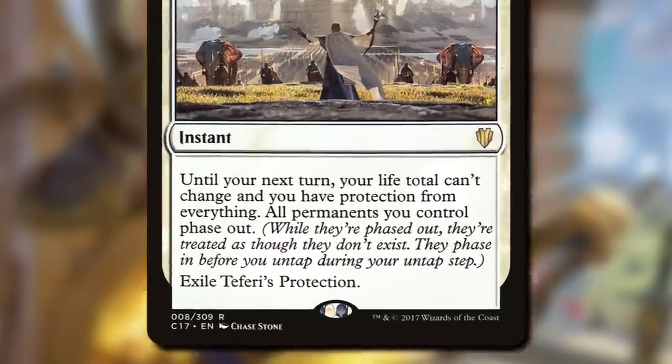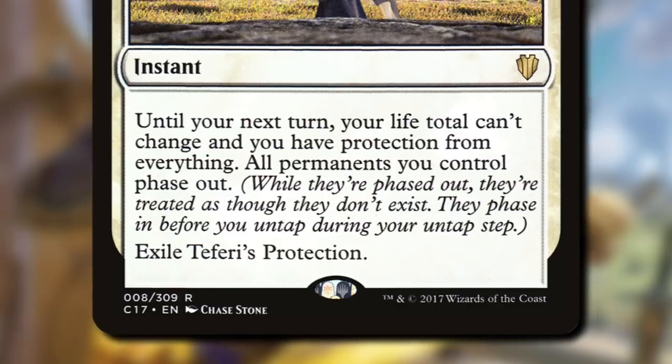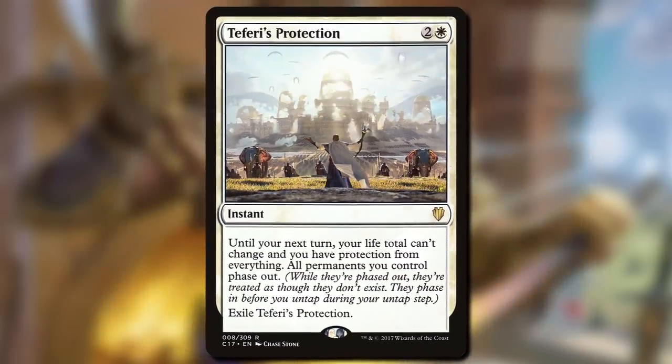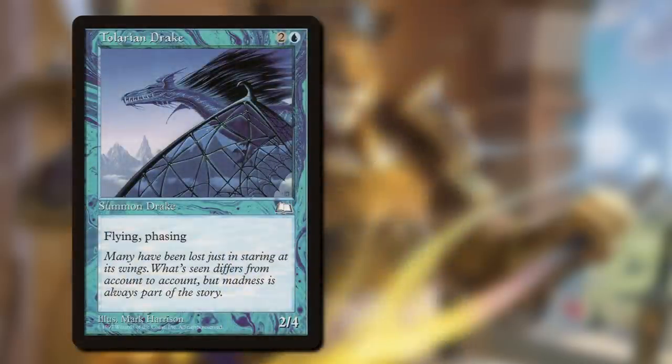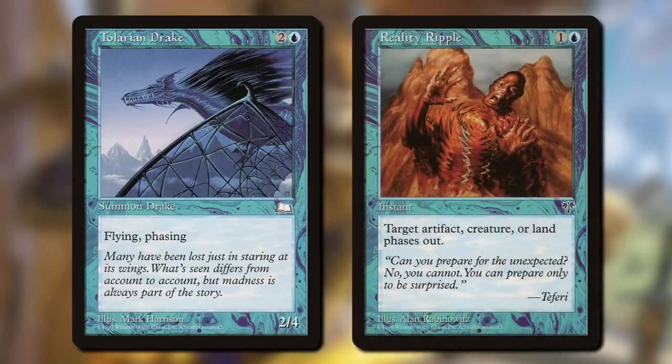The reminder text saying they're treated as though they don't exist really shortcutted past a lot of confusion around how the mechanic worked. And it was so popular, in fact, that it got the design team thinking. Permanents with phasing were a failure. They were weak, confusing, and not that fun. But could it have been that all those years ago, the Mirage design team was actually onto something with the spells? It was a great way to temporarily deal with creatures.